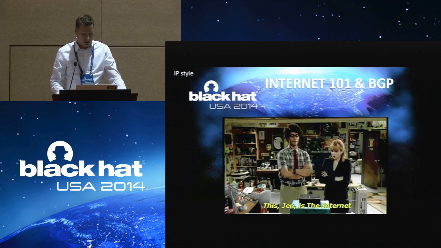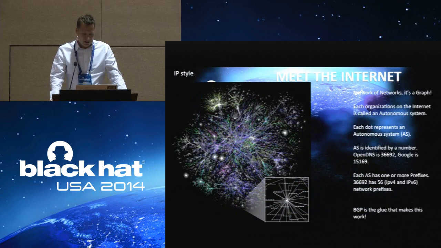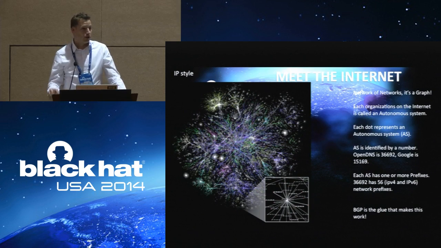Then I walk into the next room and ask our IT guys what the internet looks like, and they probably start to giggle, and it reminds them of an episode of The IT Crowd where they got to borrow the internet for a day, and it was a magic black box with a blinking light. As you can see, there are no wires, it's all wireless. It's pretty cool, but the internet's no magic black box. In fact, it's actually quite pretty if you wanted to draw it. It's a graph, a network of networks, and this is one picture of the internet.